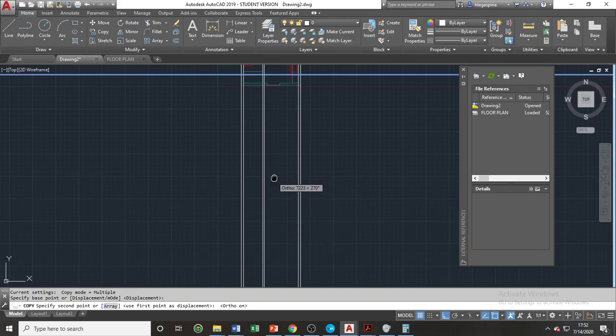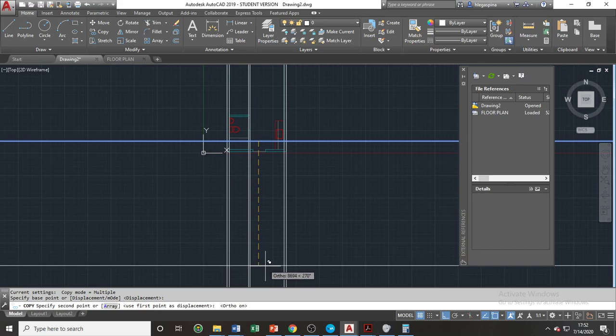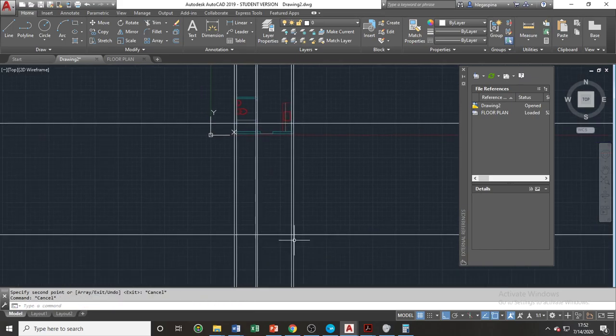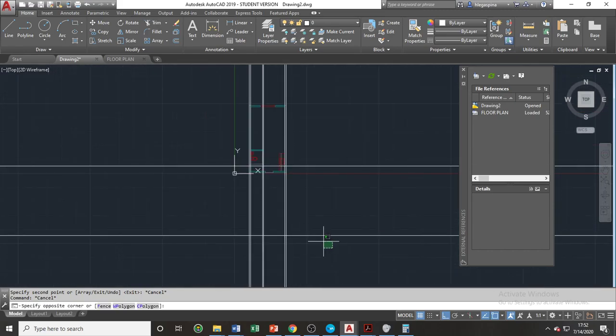You can also use the copy command for your construction lines. So let's assume that this is our floor finish level. We will offset this based on our desired ceiling height.